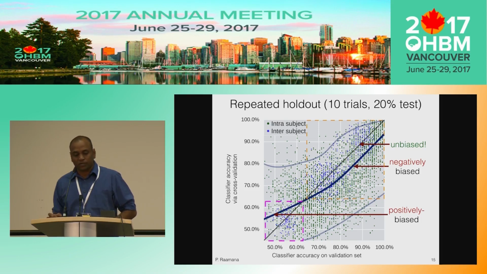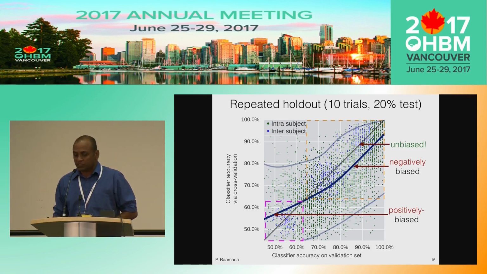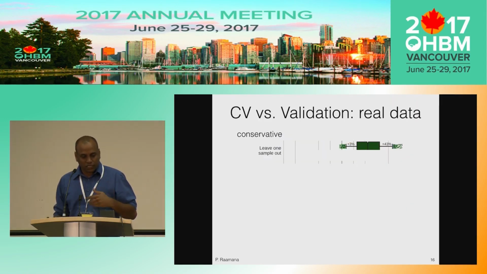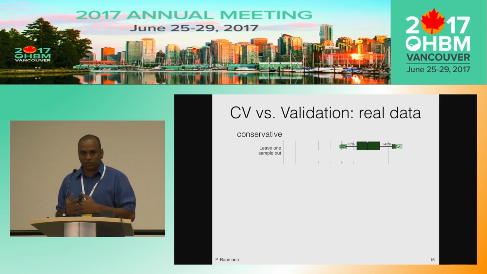I think this kind of pattern is usually observed in other studies too. So you really want to be careful when you are interpreting your cross-validation measurements, and keep in mind that it could be biased and there is actually a large variance. This is done with one particular scheme of cross-validation, and we could repeat this process with other types of cross-validations to see where the bias and variance lie for different schemes.